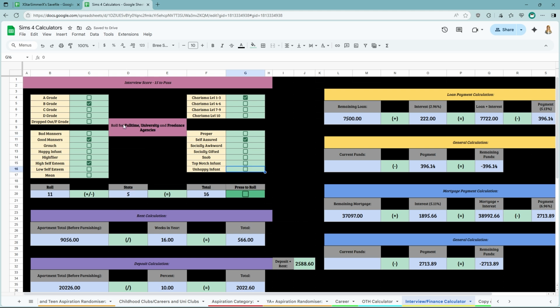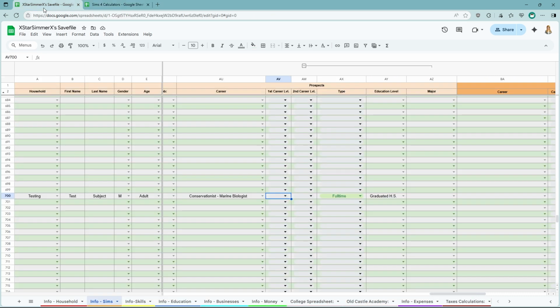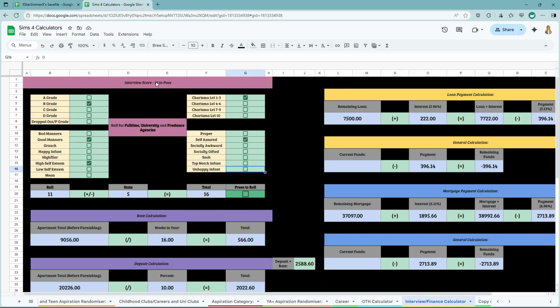Now, if you read this here, you need a 15 to pass. So we rolled, after clicking all of our information in here, we rolled 11. Our stats give us a +5, so we equal out to be a total of 16. And now that we're a 16, we know that we immediately get in on day 1 and we get to start our job immediately. You have to get a 15 before you're able to go into your job, and you're only allowed to apply every 48 hours in my game. If you want to do it more, feel free.